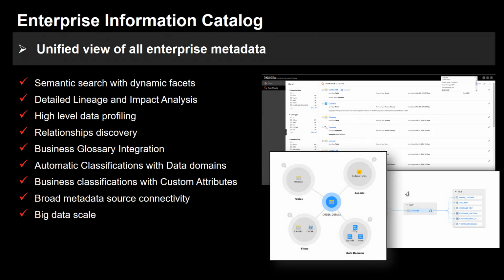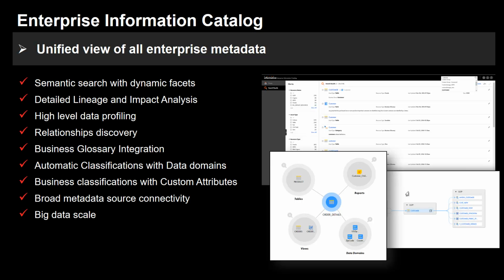Enterprise Information Catalog provides business and IT users with powerful semantic search and dynamic facets to filter search results, view data lineage, profiling data quality statistics, 360-degree relationship views, and an integrated business glossary. EIC can automatically classify enterprise data assets up to the field or column level based on predefined or new data patterns.